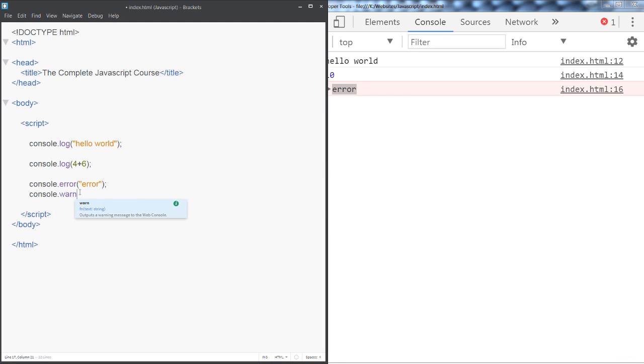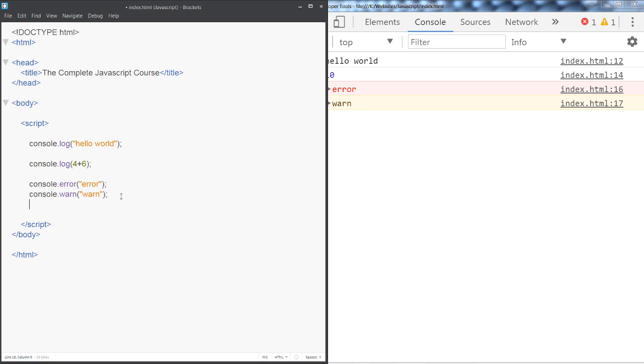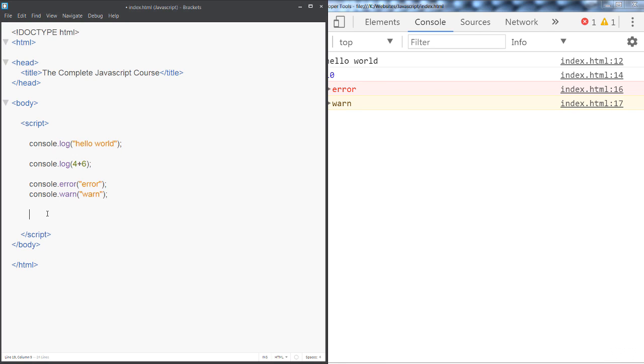We can do a warning message, and similar to the error message, it sends us a warning message out into the console. This one is not as strong as the error, but it also is great to get people's attention or developers' attention. So if there's something in particular within your code that you want to be able to come back to, or if there's a bug there that you want someone to take a closer look at, this is a great way to really isolate out what's happening within that code and pass a message out within the console.